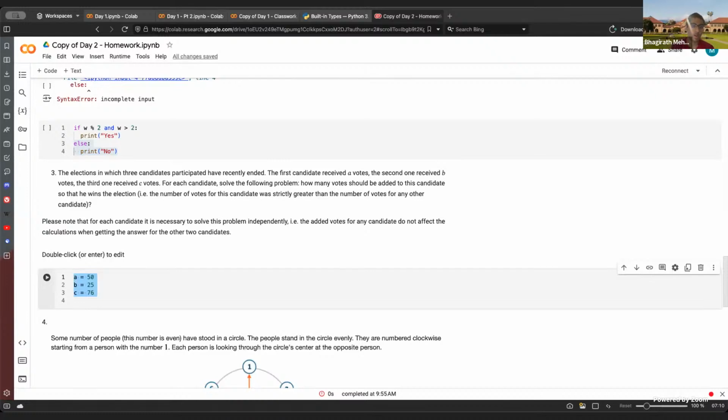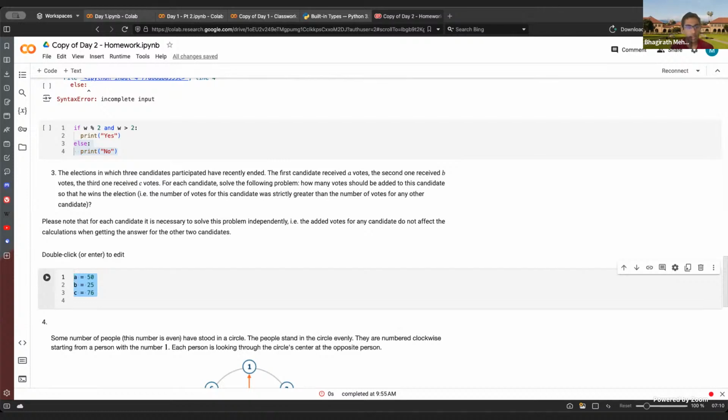And then he does the other combinations or permutations of this. So if B is greater than A and C, then B has already won, and so 0 votes are needed. And then for A and C, basically you need the difference between B and A plus 1 or B and C plus 1, right? And yeah, same thing for C. Great. Minu did, she has an add votes function where we can put in A, B, and C.